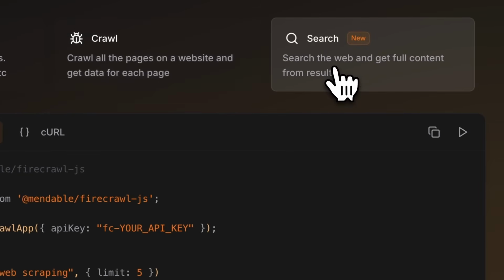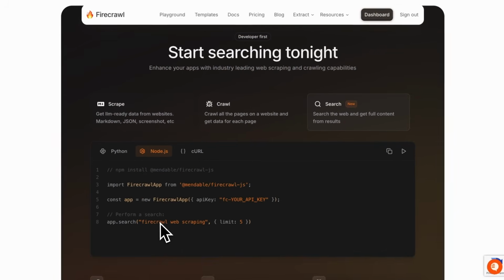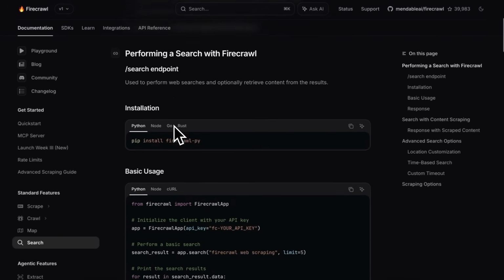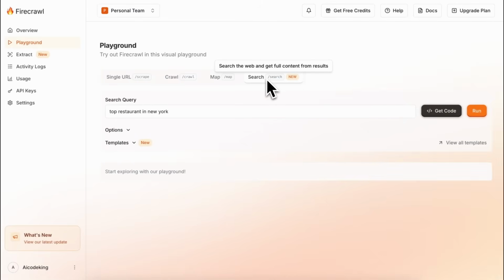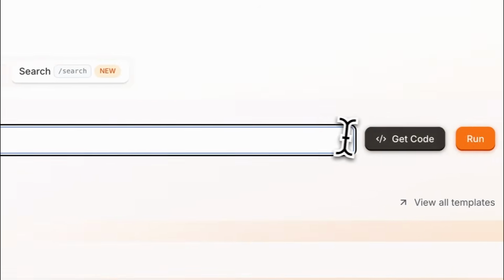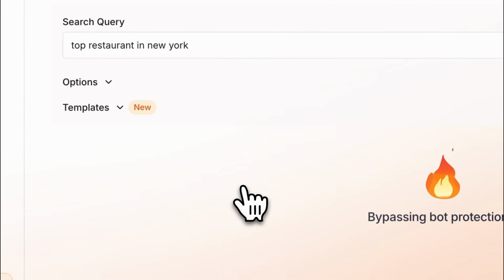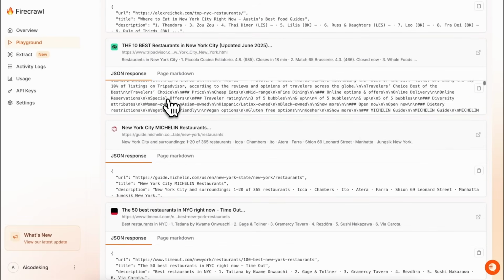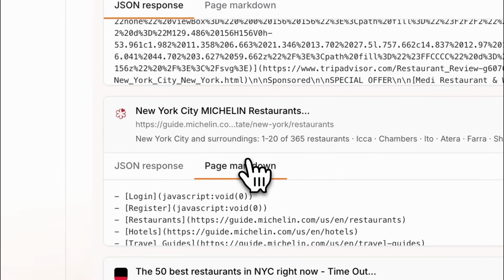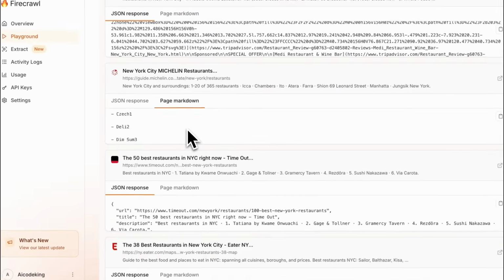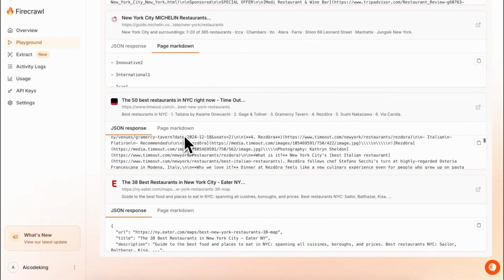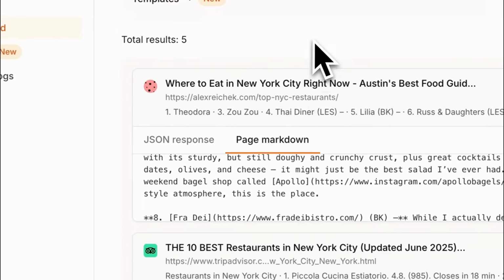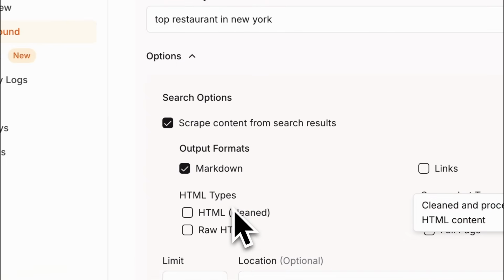They have also launched their new search endpoint, which is the best one I like because it allows you to give it a search query and perform web searches, optionally scraping search results in one operation. This is insanely better than just having snippets of results or combining multiple MCP servers to achieve searching and scraping. It can search the web and get LLM-ready page content for each result, making it just one API call to discover pages and scrape their full content. I use it because it's the simplest way for agents to discover the web.